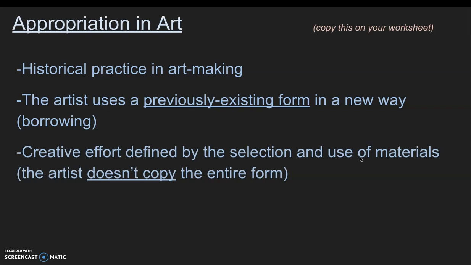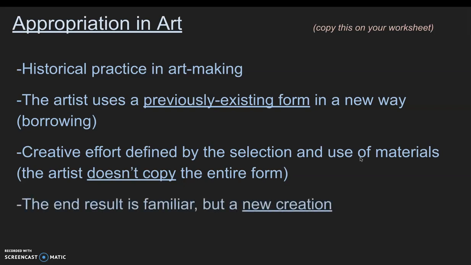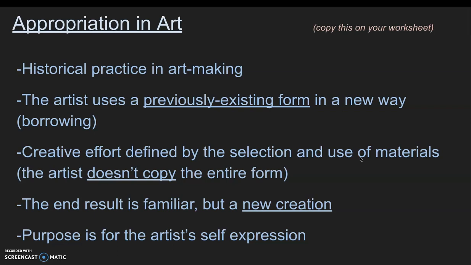There's a creative effort defined by the selection and use of materials, in that the artist is not just copying everything. They're just taking parts of the artwork that they appreciate. The end result is familiar, but it's a new creation. The purpose is for the artist's self-expression. As I said, maybe they feel the artist's work that they're copying speaks to what they do, and they would acknowledge that though. Often when an artist appropriates someone else's artwork, they acknowledge that.